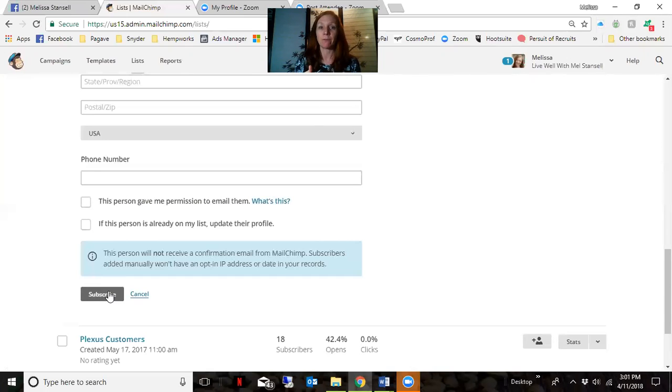They'll get an email immediately upon adding their email, and then you can set up another trigger later on that says 2 weeks after I have added this subscriber to the list, send them another email. 3 weeks after, 4 weeks after, a month later, 6 months later, however you want to set it up, you can have it generate ongoing emails to the same list. And it'll base it upon when they were added to the list.